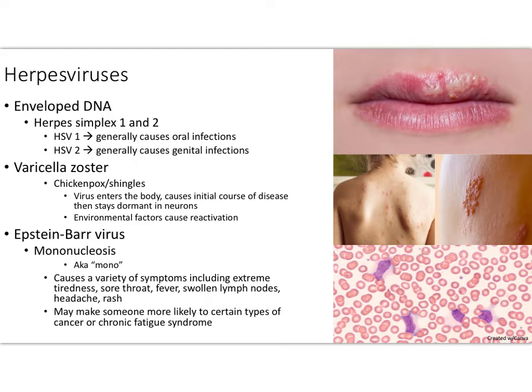One can be if a woman has genital herpes while she is pregnant and she has an outbreak right before delivery. It can be very problematic for a baby to be exposed to that virus during the birthing process. There are different methods that can be used, but oftentimes a woman will have a C-section instead of giving vaginal birth, just to be extra safe and prevent the baby from being exposed to that.